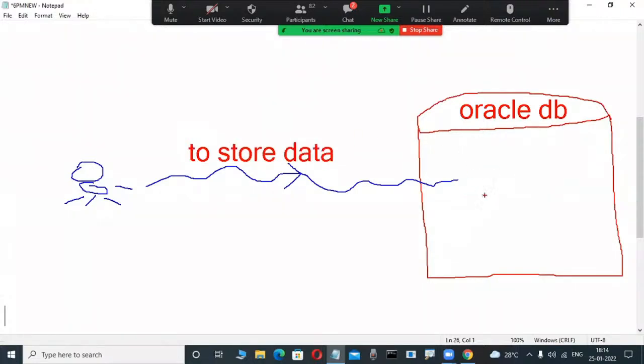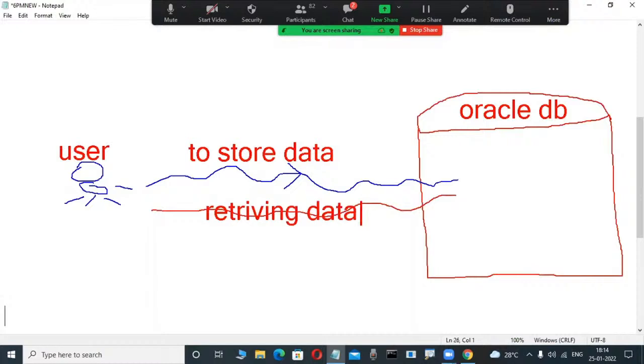We are performing some operations on the database. Otherwise, we are fetching the data from the database. For example, this user wants to store data into the database or retrieve data from the database. In that case, I am thinking, nothing is there, users directly interact with the database.